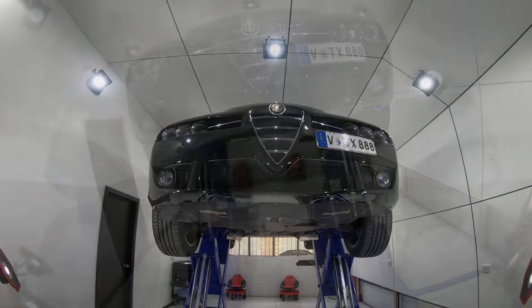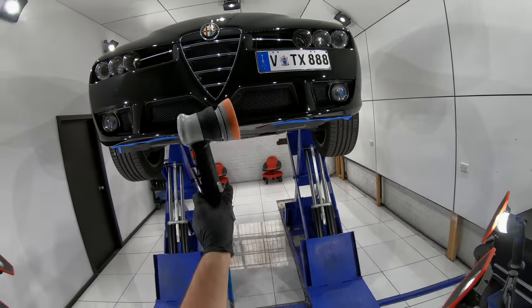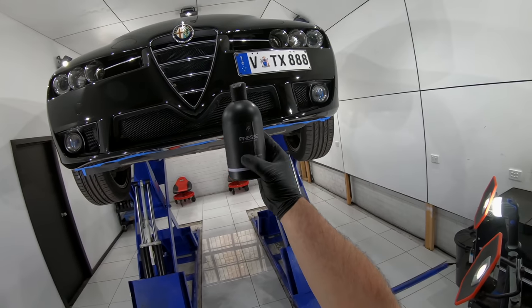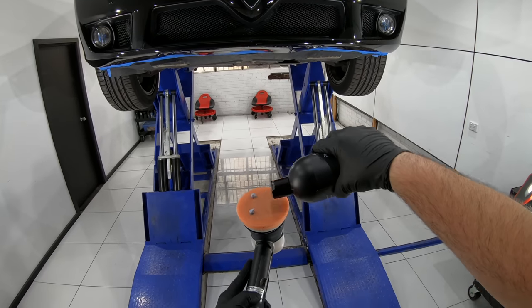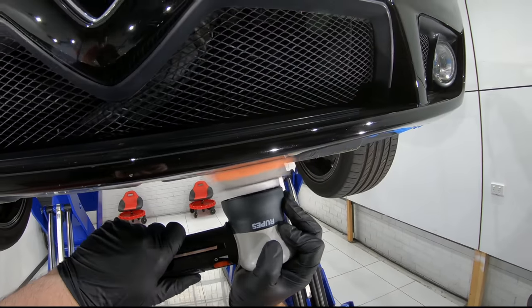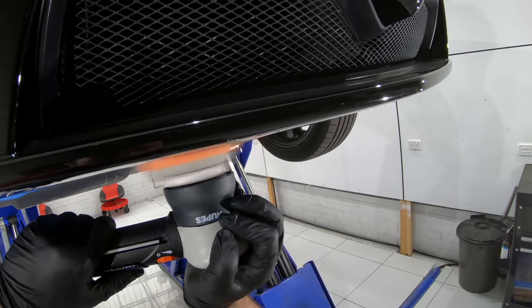Just before I installed the guards, I gave the underside of the bumper skirt a quick polish to eliminate any fine scratches and remove any paint protection residue to ensure I get a good solid bond. But like I mentioned in the first video, you don't have to polish the area before installation. Just make sure you wash it with some car soap and then give it a good wipe down with some cleaning or rubbing alcohol.